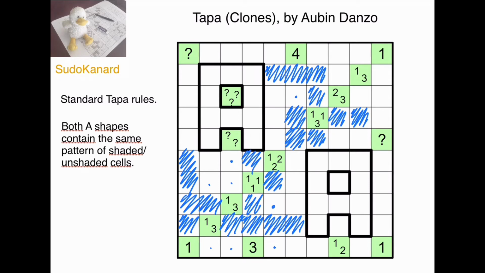This has to come out, so this has to be shaded, this has to be unshaded, and here we must shade exactly one of those two cells. And we can't go through here, so we have to go through this A region. 113, this is unshaded. Now you see that there's a wall which forces this to come out this way. And now, let's use the clone constraint. So this one is fulfilled, and this has to be shaded as well.